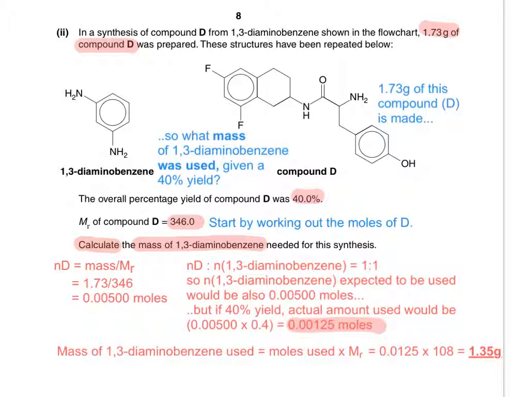And you may have also spotted a discrepancy between the highlighted 0.00125 and the 0.0125. That's an error on my part, so I'm sorry about that. I'm just going to go back and slightly change what should be 0.0125 moles, like that. Okay, apologies for that slight error. Let's now go on to the next page.